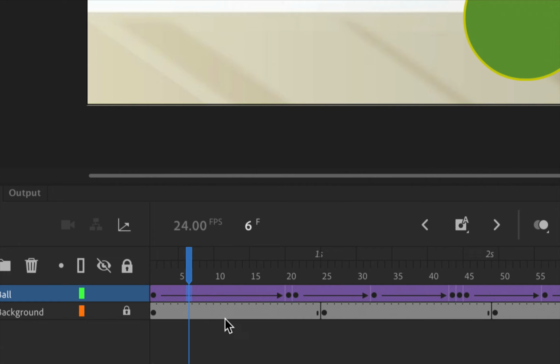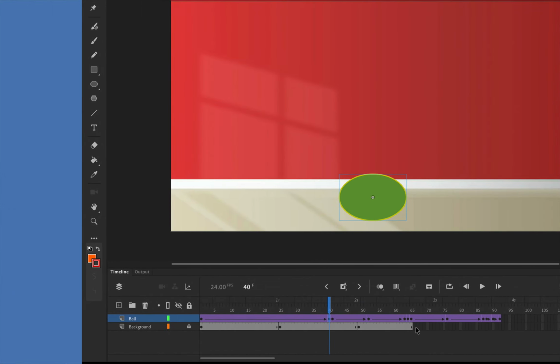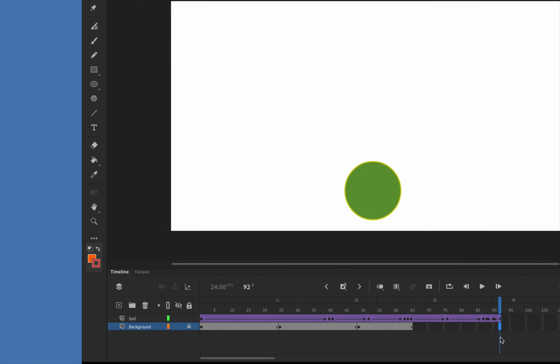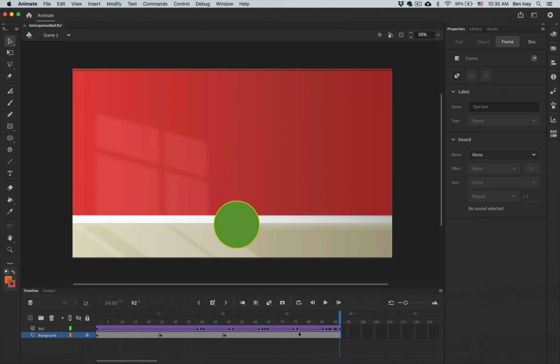You can see as I hit F5, it's adding on the frames and pushing everything down. And I want to add enough time until this second keyframe reaches frame number 40. So keep hitting it several times until right there. Now frame 40 is lined up with that second keyframe where it squashes down. Of course, when I do this, you can see it also puts my background off. So let's select the background and give it some more time to match the ball's time on our timeline.